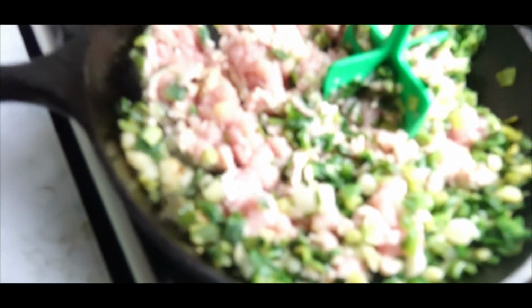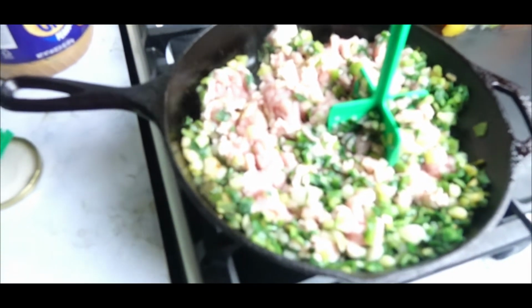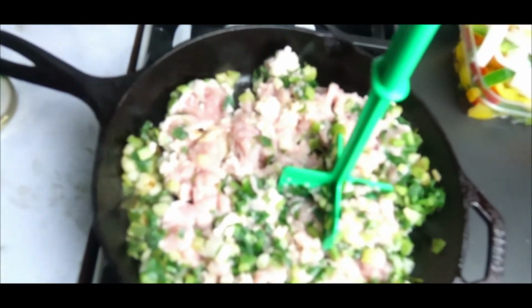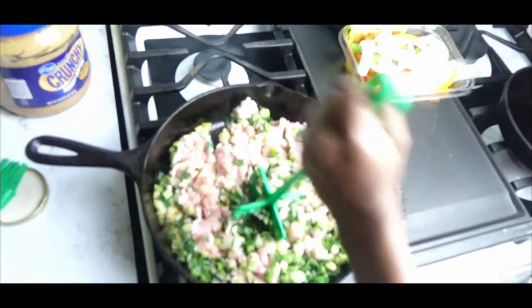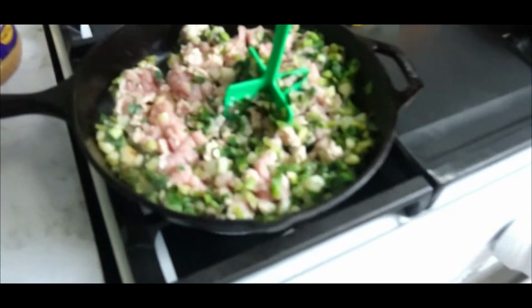Man, it smells good. You know what, when I watch other people eat stuff on TV, and it be looking good like that, I be like, God dang. And the only thing is, man, I gotta get a taste for myself. You know what I'm saying? And it looks so good, toots. It looks so good, man.